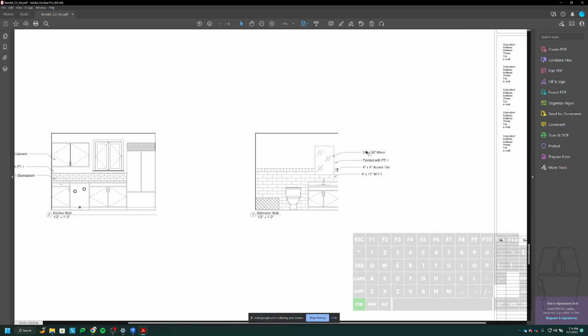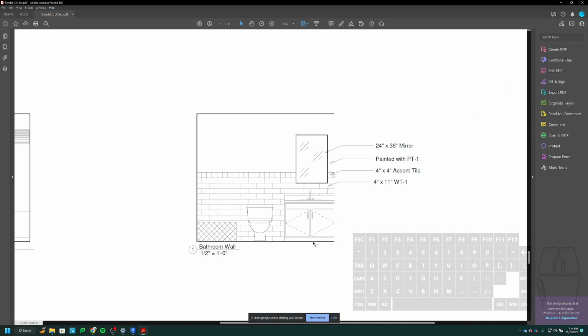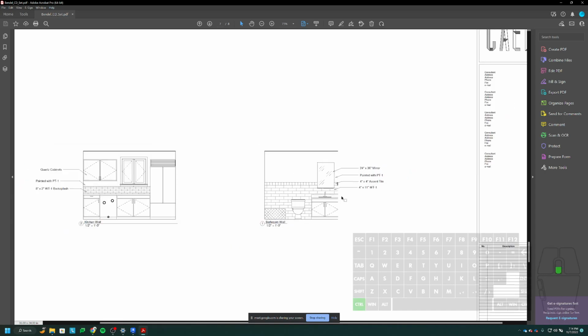Something to watch out for though in this case is your cropping. So on this example, she did not have a line here on the right side that's closing off the elevation. So you want to make sure that whenever you're setting these up and cropping them in, you don't accidentally crop out an edge. Okay, if you're following along with the video, you'll be able to see how I do that, and just match what I do, and you should be fine. But little things like that I'll start taking points off for just because it doesn't look very good, and you want to make sure you're not doing that on a real project.